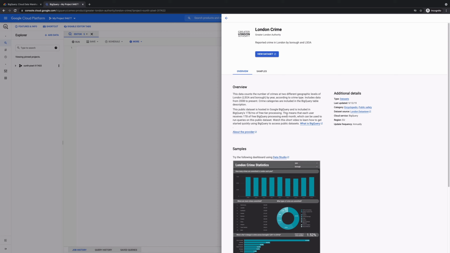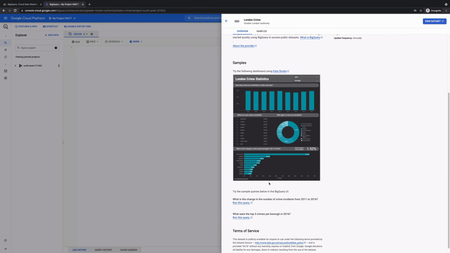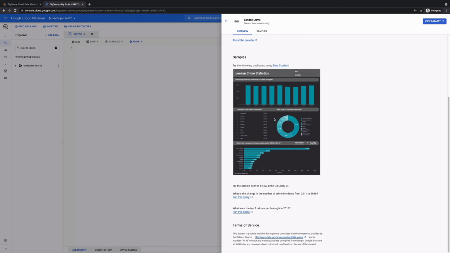Then it gives you a little bit of overview, some samples, and some statistics, so you have an idea of what the stats are. And then you can already say, okay, I want to view the data set, right?